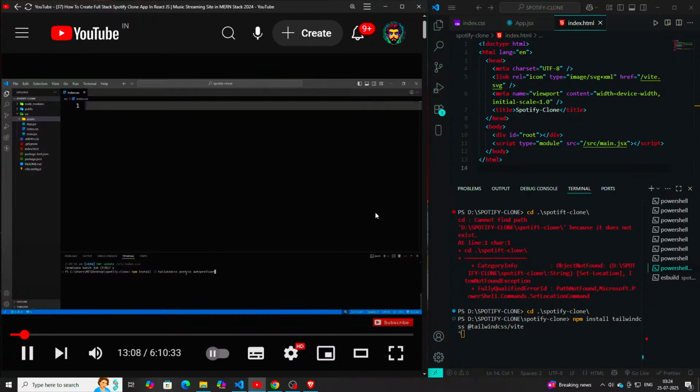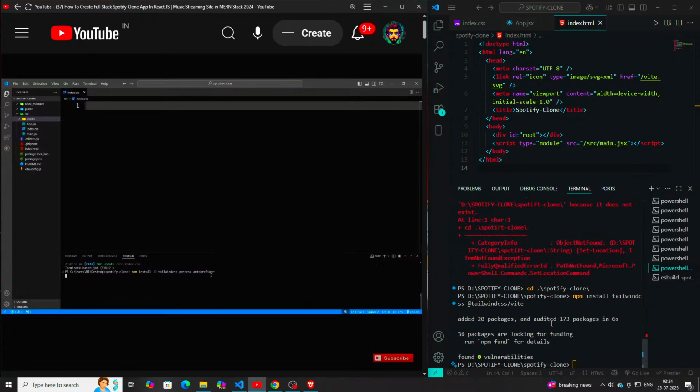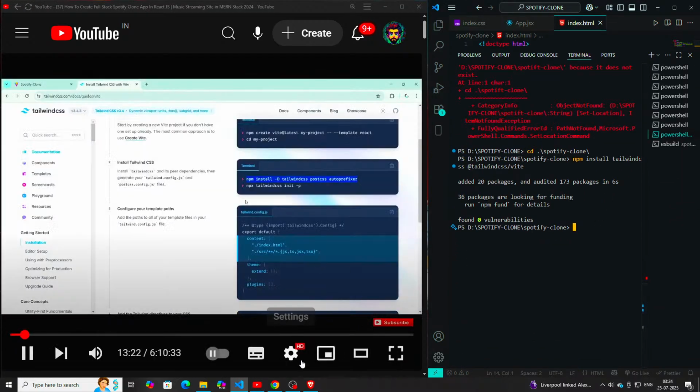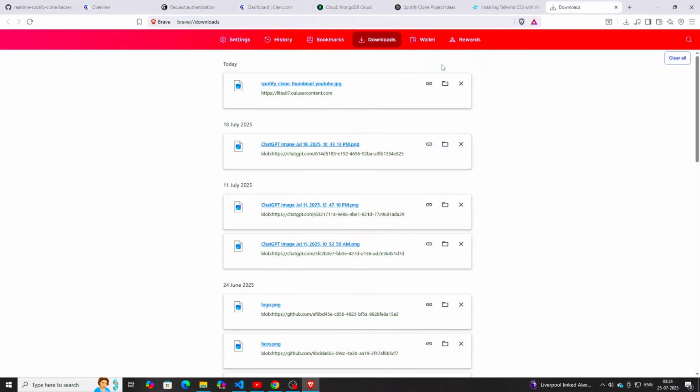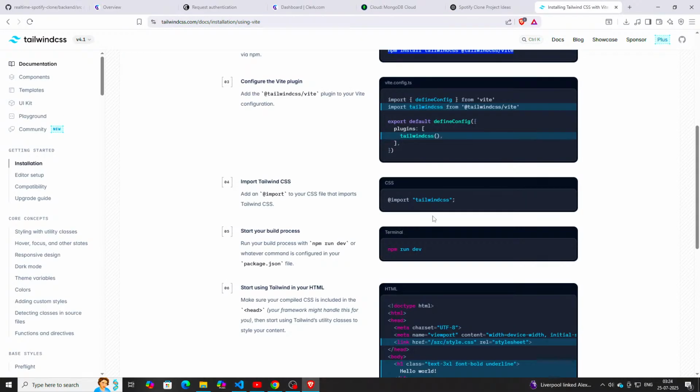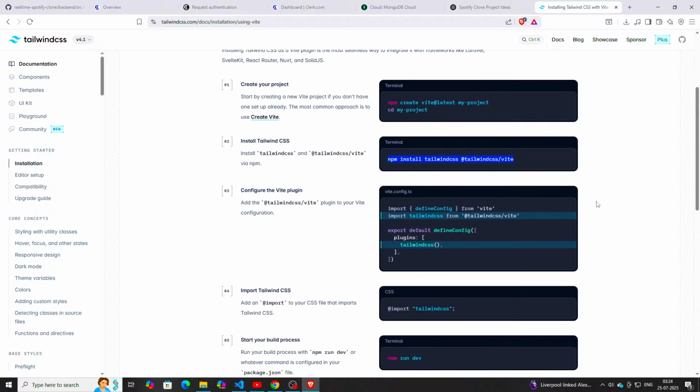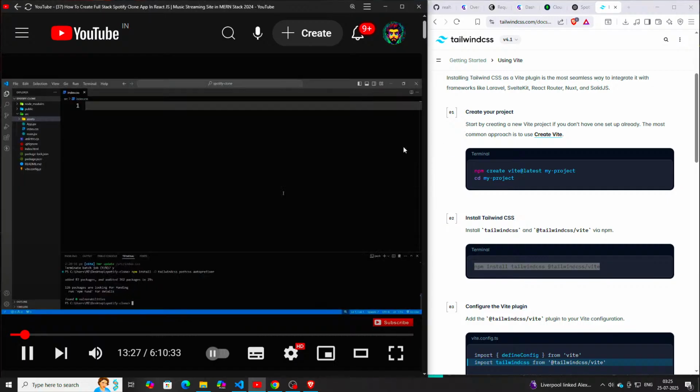So all the dependencies have been installed. Now come back to the web browser. We will copy the second command and we will paste it here: npx tailwindcss init -p.